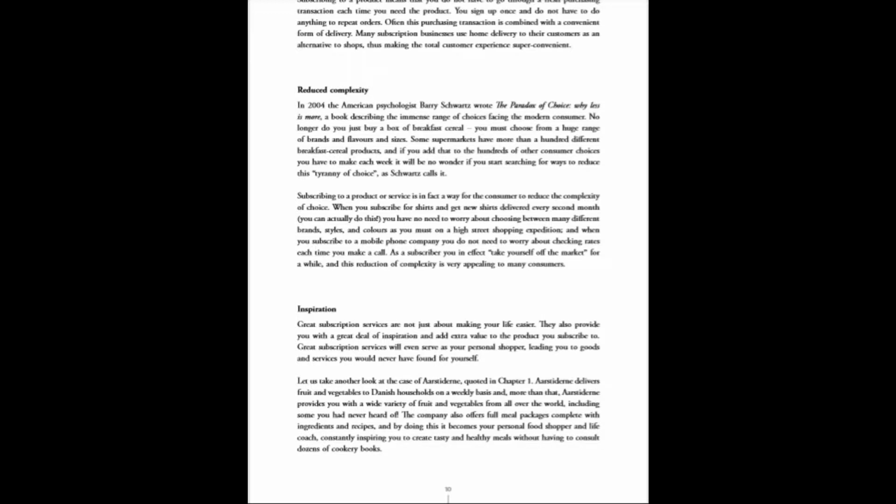No longer do you just buy a box of breakfast cereal. You must choose from a huge range of brands and flavors and sizes. Some supermarkets have more than 100 different breakfast cereal products, and if you add that to the hundreds of other consumer choices you have to make each week, it is no wonder if you start searching for ways to reduce this tyranny of choice. So subscribing to a product or service is in fact a way for the consumer to reduce the complexity of choice.